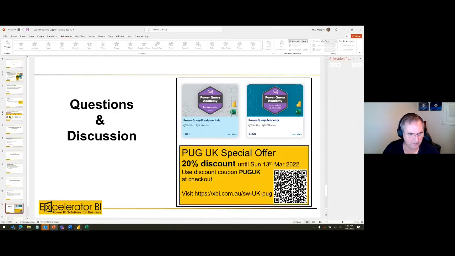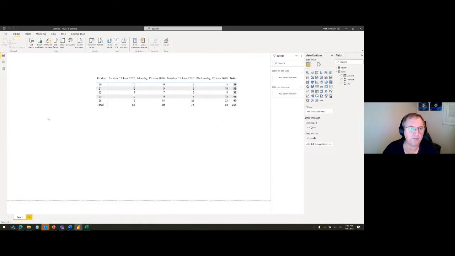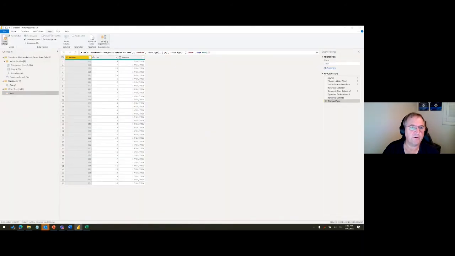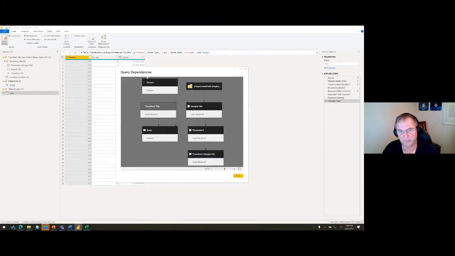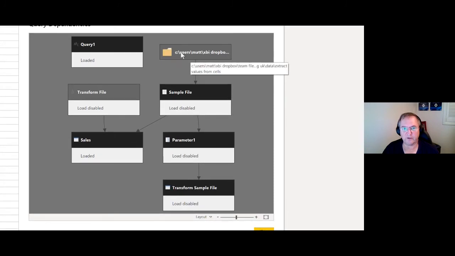Let me get out of this. So which query? Let's go back to this one. If you come up to the view, there is a, oh, sorry, I need to go into Power Query. So come back into Power Query, go into the view, and there's the query dependency view here under views. Look, it's not perfect, but it's better than nothing. So when you've got a small number of queries like this, you can see what's going on. So connect to the source. And so here's all the flows.